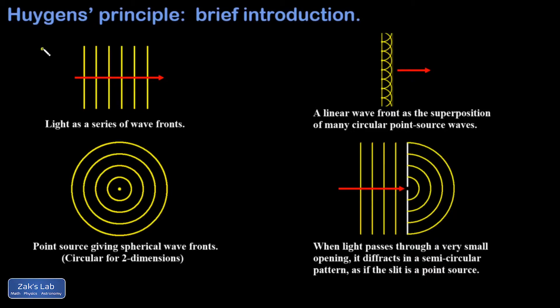So in the first picture at the top left, we're viewing light as a series of wave fronts that are parallel to each other but perpendicular to the direction of propagation. And we can view these lines as being the wave crests for the light wave and the spaces directly between them as the wave troughs. So it's kind of like a wave train of ocean waves coming into the shore.